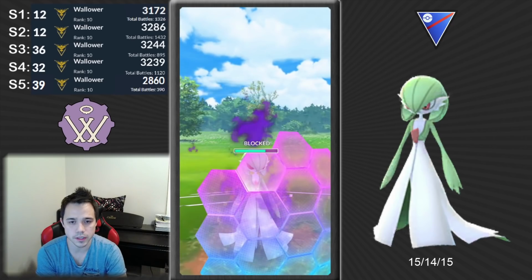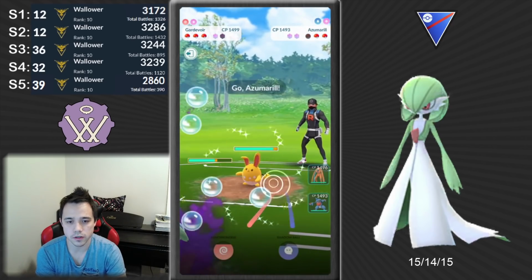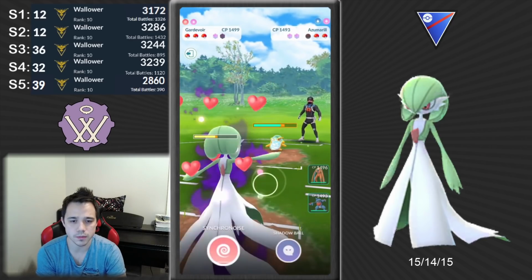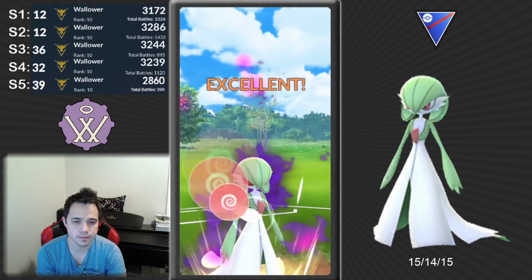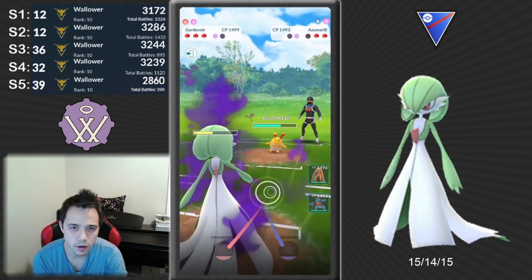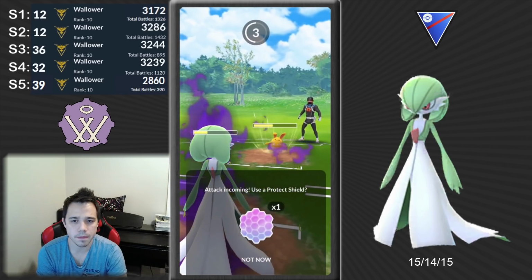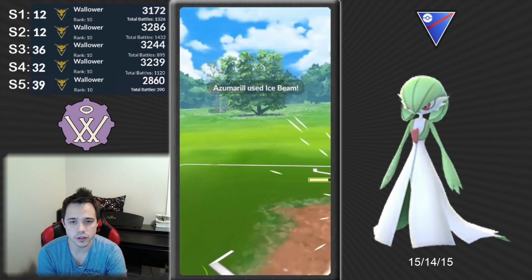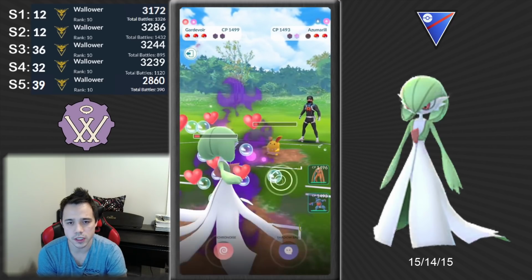So I shield, but it's a Mud Bomb, which I probably could have let go. So Gardevoir versus Toxicroak is a great matchup. And then in comes Azumarill. So in this version of this team, honestly, all Pokemon are kind of okay against Azumarill. I just kind of really want to take the shield. And I think I'll shield again. Just an Ice Beam. In hindsight, I probably should just be switching at this point.